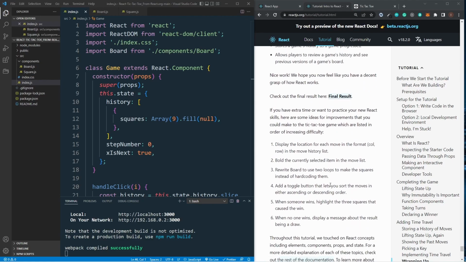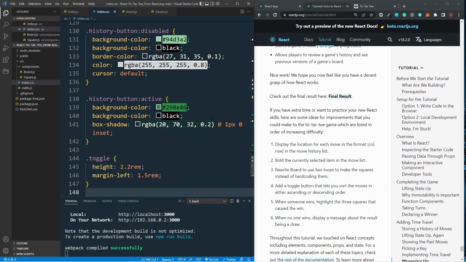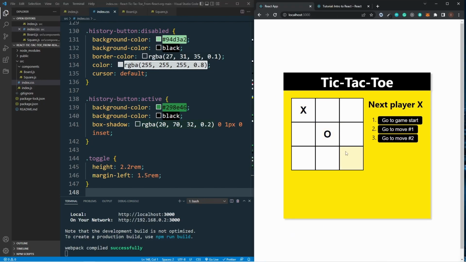In the rest of the tutorial, I'm going to speed up a little bit and finish the bonus. Before we start, I would love to change my design of the code a little bit. Let's go to the index.css. I will paste the CSS code here. Let's see the changes. This is how the final result looks for me now. I just changed the style and the color a little bit. And now let's implement all the bonuses.